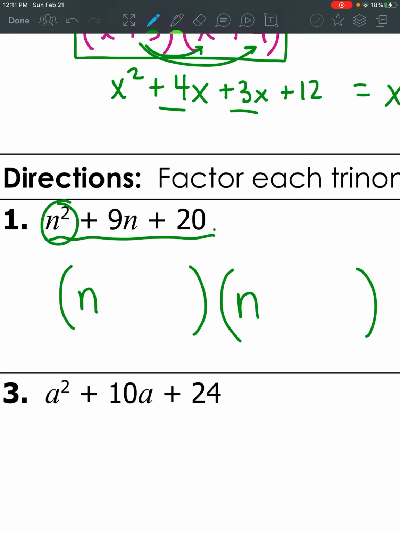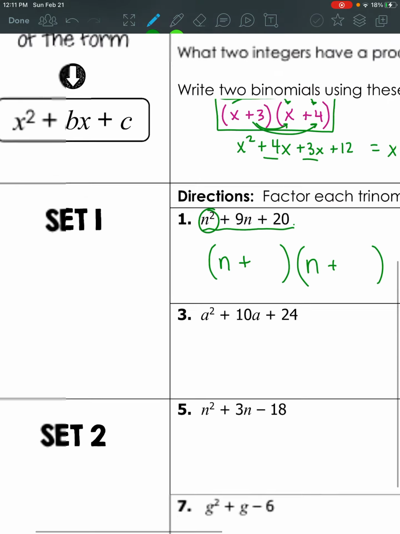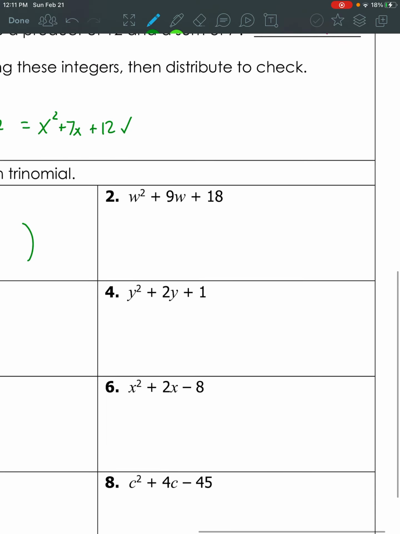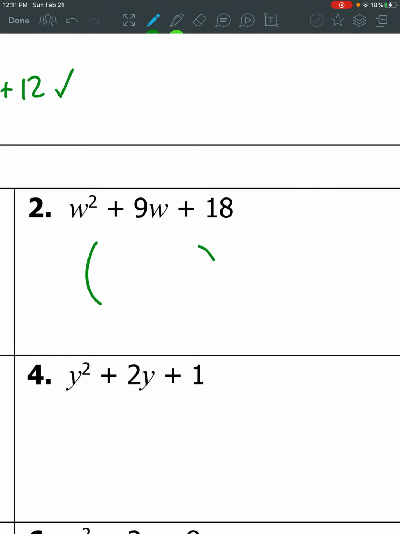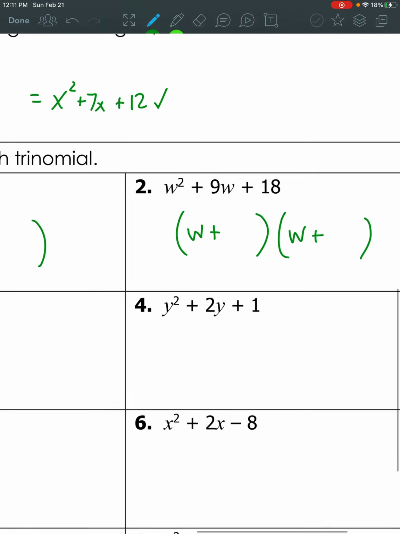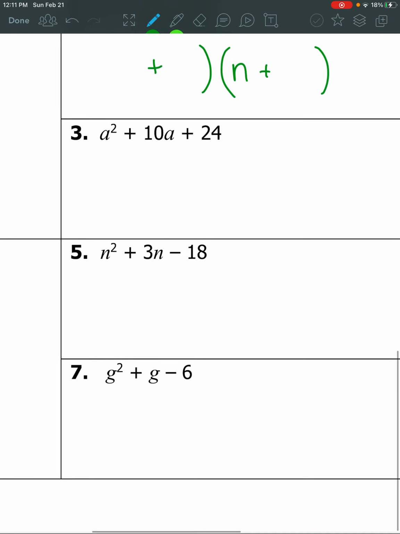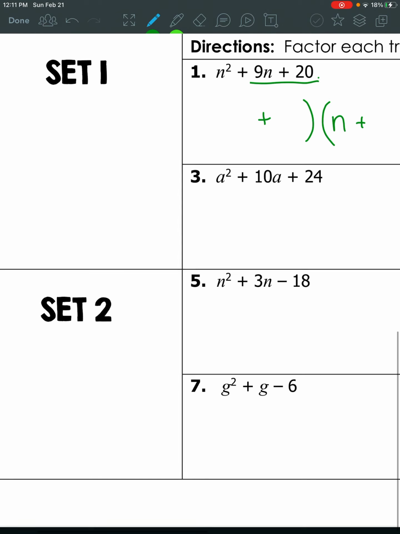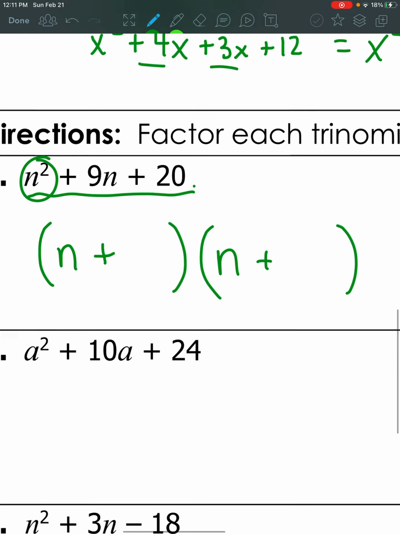When everything in the polynomial is adding, like we have here and in that last example, we know it's going to be a plus and a plus. Same thing with all of these in this set of questions, they're all plus. So you could write down every single one of these, and I like to just create my parentheses. We know it's going to start out w plus, okay? And then I'm going to show you what we're going to do when we get to the next set where they aren't all plus signs in the polynomial.